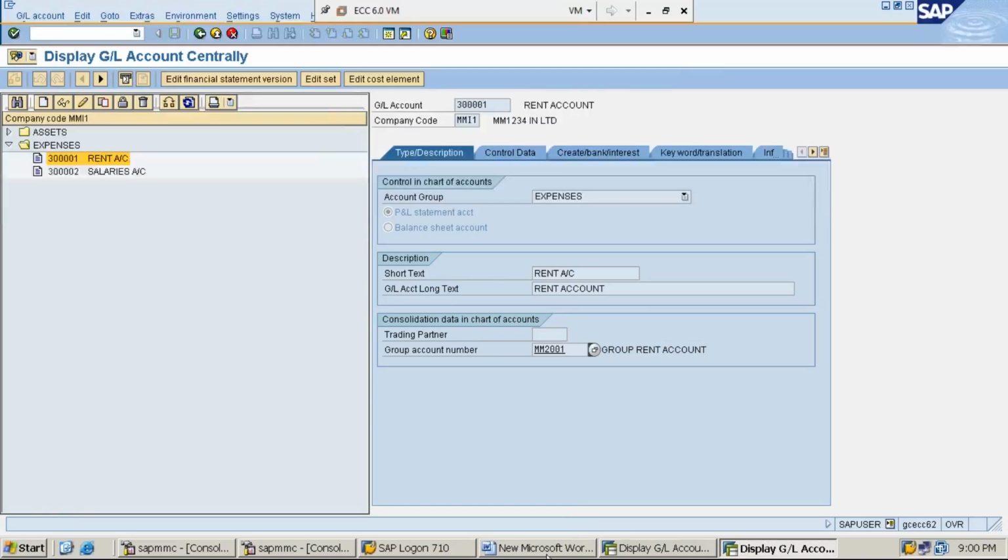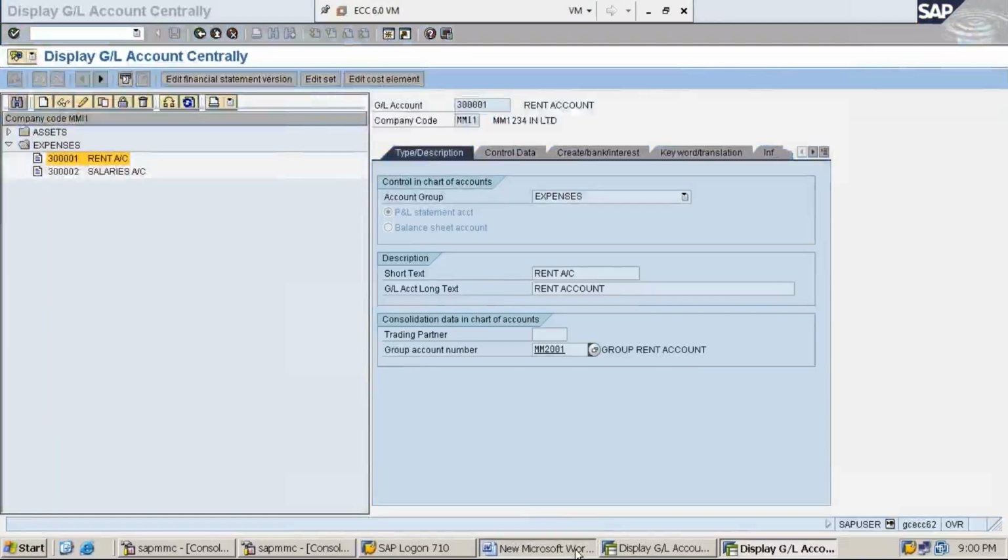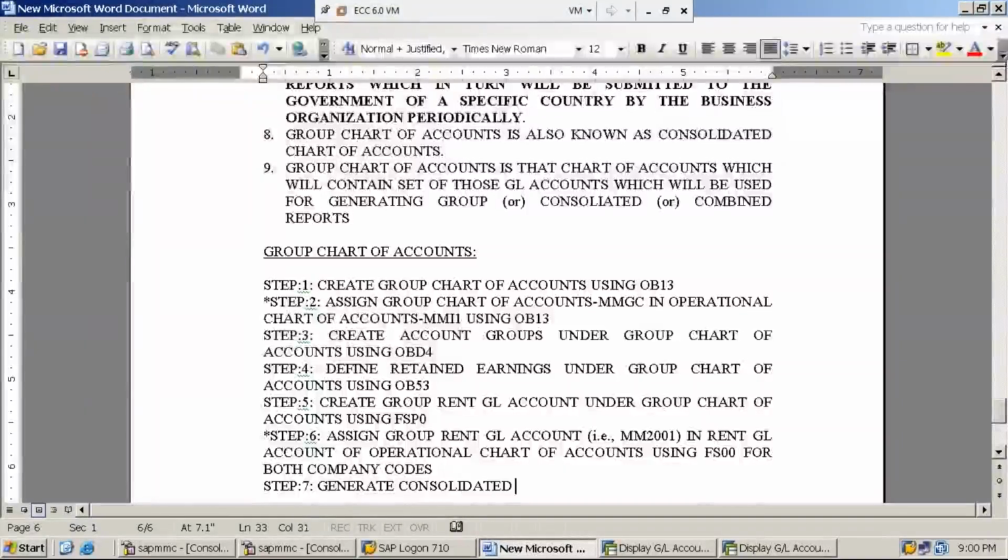Next step. Step number 7: generate group consolidated report for rent using FBL3N.